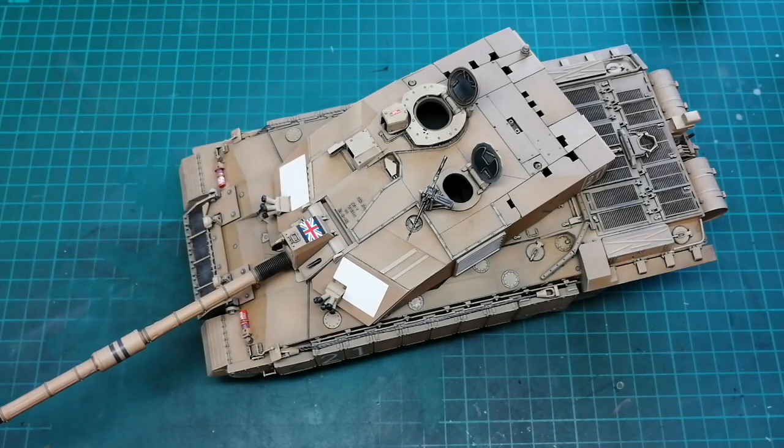I thoroughly enjoyed this build. Why wouldn't I? It's a Tamiya kit. I do like building these tanks.